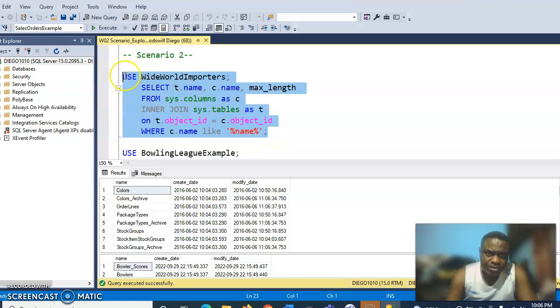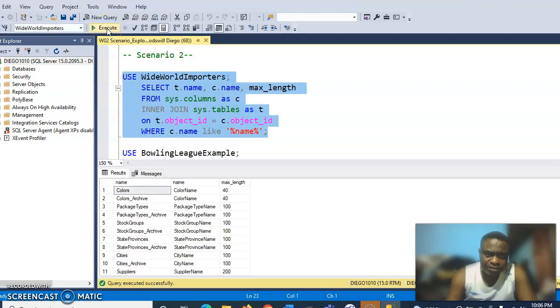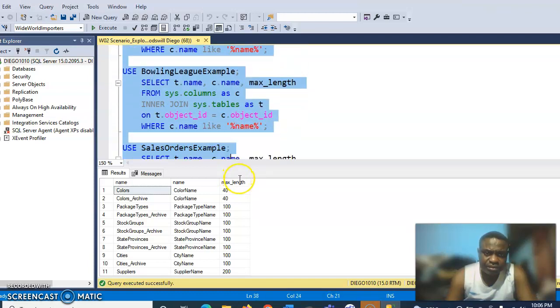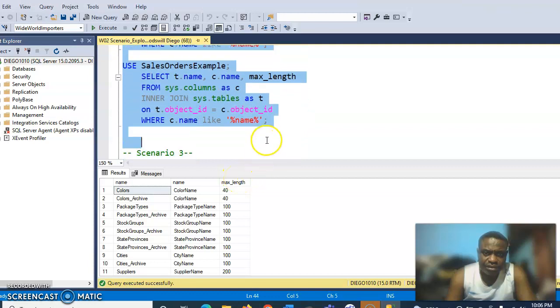Let's see what it will give after running this query. So this is Wide World Importers, the length, the name, and the maximum length. Let me run the three of them and see what we have.